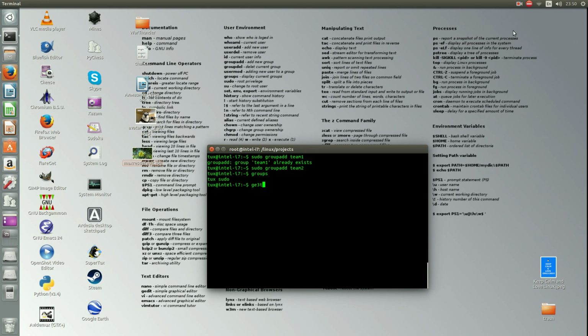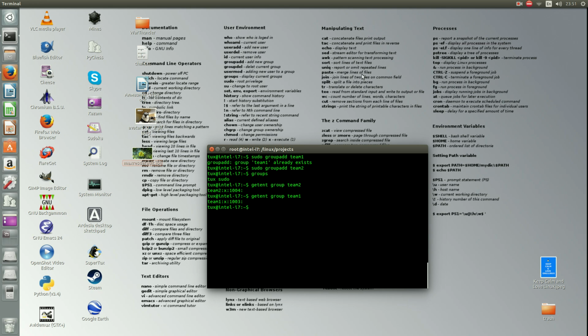This command, getent group. It's not in the course, but I found it is useful to know. This getent group command, the name of the group, team2, and as you can see team2 is created, which means that this group exists, and you can do the same to check any group that you have. So team1, and also team1 exists. So this is for group.